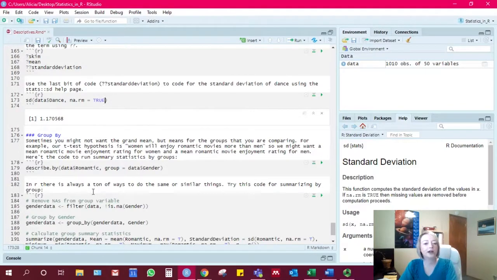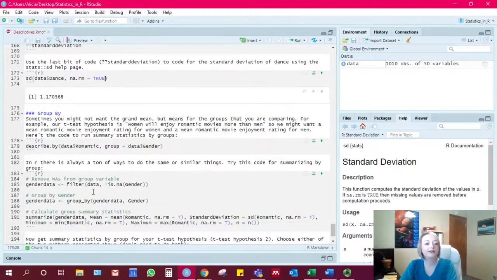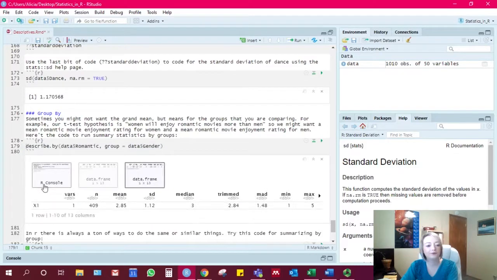Okay, so for our t-test, we might want not just the summary statistics for all of the data, but a summary statistic for male and a summary statistic for female, since we're comparing the two on a certain outcome. So in the psych package, you can use this describeBy function, and it will give you two different outputs.